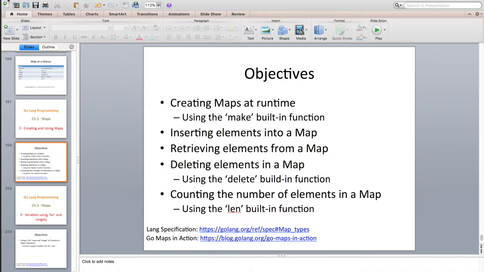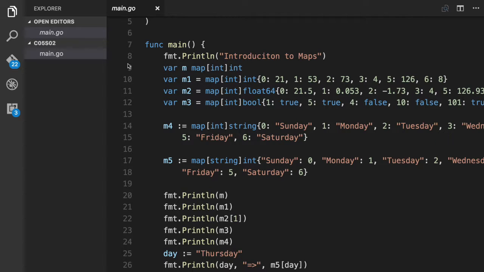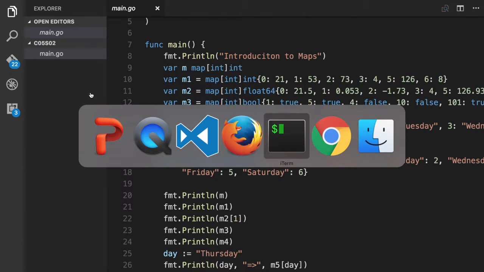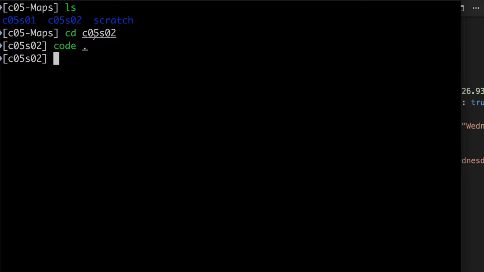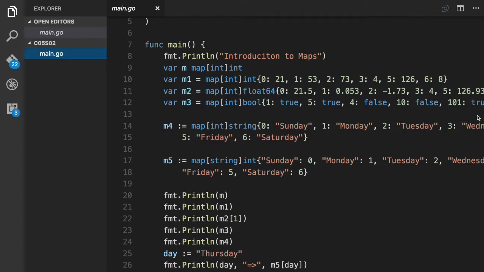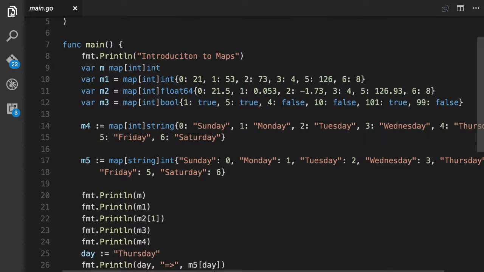So I'm going to close this. And here, basically, what I did was I copied our section 1 directory to section 2, and then I started the editor in section 2. And this is the code that we had from the last video, and it's the exact same code. It's unmodified so far. I'm going to start modifying it now, but first I'm going to hide this file explorer, because it's just one file, and I don't need to navigate to multiple files. It just gives us some more room here.